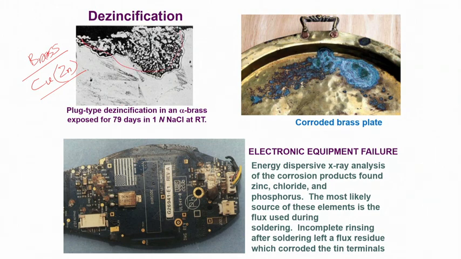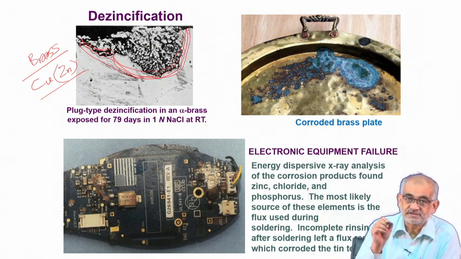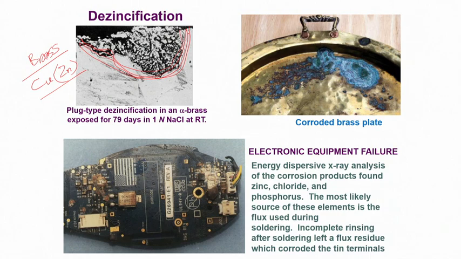So you may actually gradually create a localized region on the surface, which because of some mechanical or some other reason has probably developed a perforation, and that perforation can allow the chlorine ions to gradually seep through and attack, dissolve zinc, and in the process you lose a lot of zinc. So instead of, let's say, 30% zinc, after a period of time this may reduce to as low as maybe 5 or 10%. So obviously it's not only the mechanical strength which reduces in this region, even the electrochemical behavior, the potential of this region also is drastically changed, and that leads to a lot of failure.